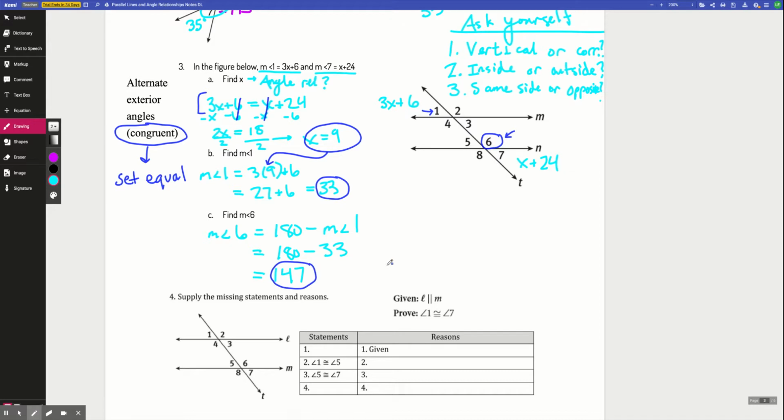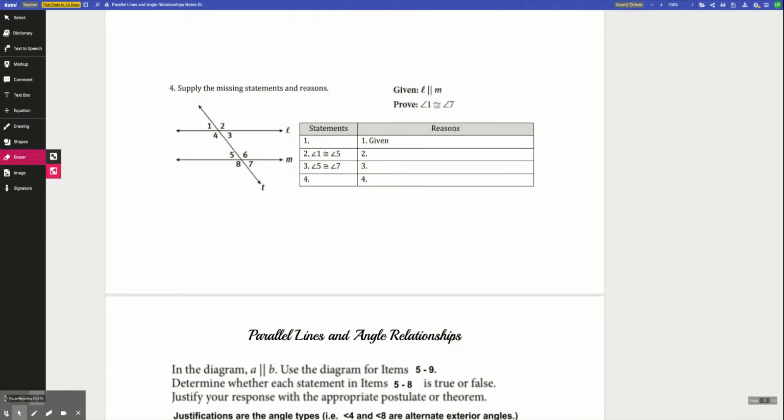All right. Okay, so give me just a second to clear my screen off, and then I'm going to walk you through a very short proof just to kind of get your mind in the proof arena, because in the next video we're going to do more with proofs. Then we're going to do just a little bit more practice with some angle identification and maybe solving another one of these where you have to solve for an x value. So I will see you in just a second to look at a couple more problems.